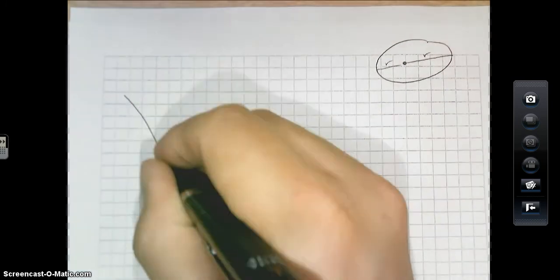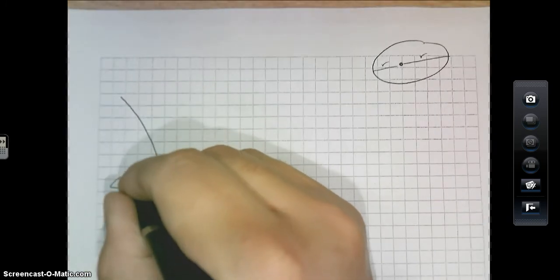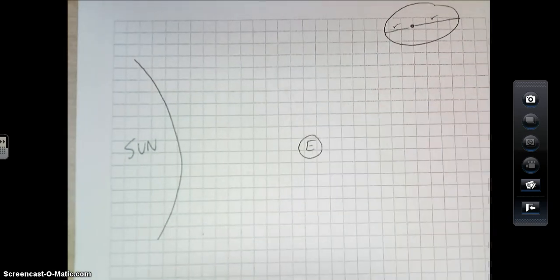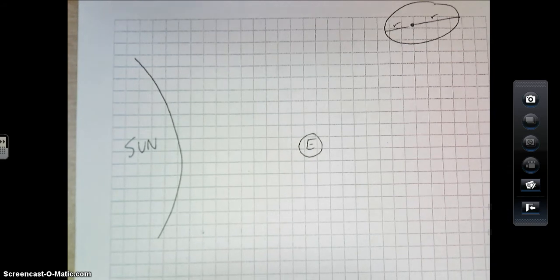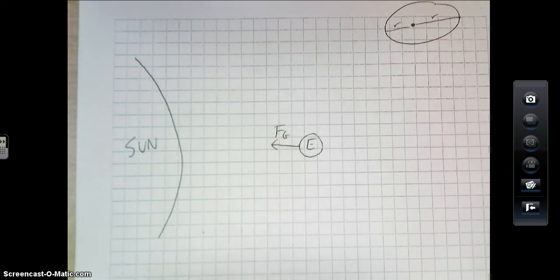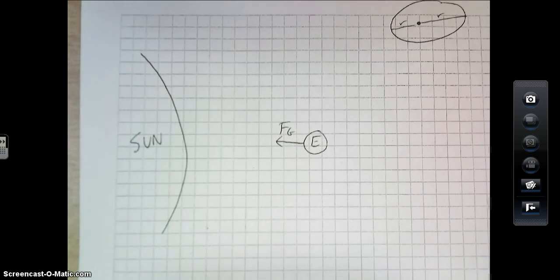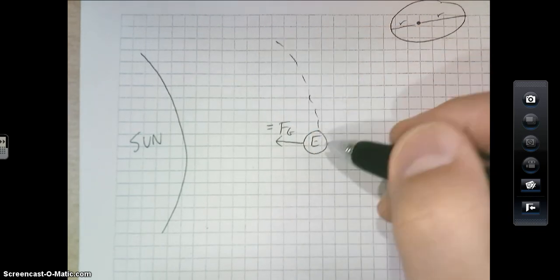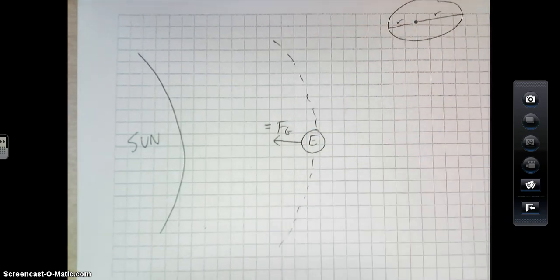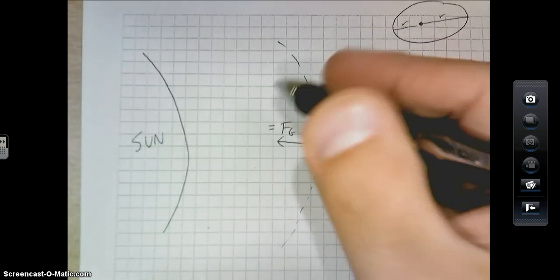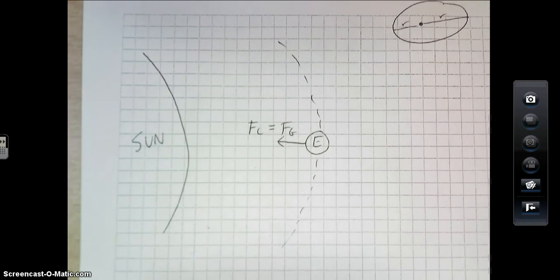Let's say this is the sun, and here's the Earth. The only force that's keeping us bound to the sun is gravity. Nothing else is affecting us. So one thing that I know is that F_g in this case, since the Earth is orbiting about the sun like this, the center of the circle that it's orbiting is in this direction. Therefore, F_g is the centripetal force.